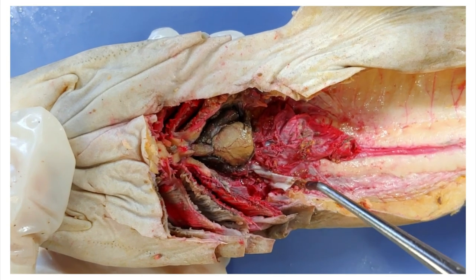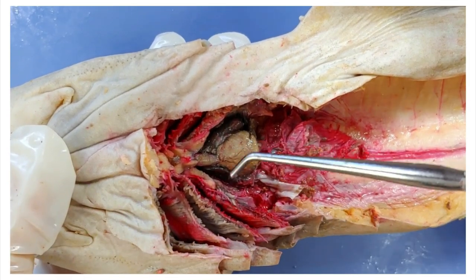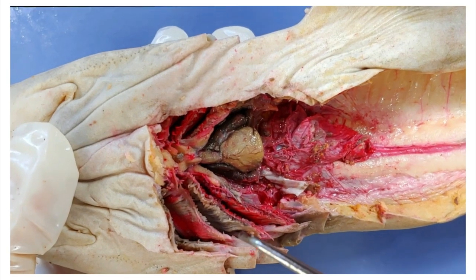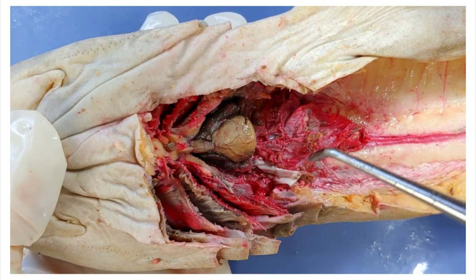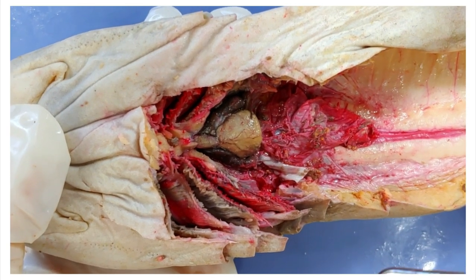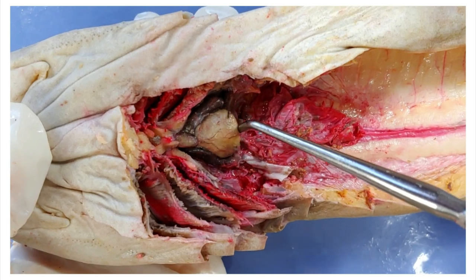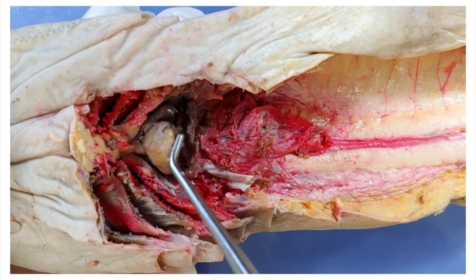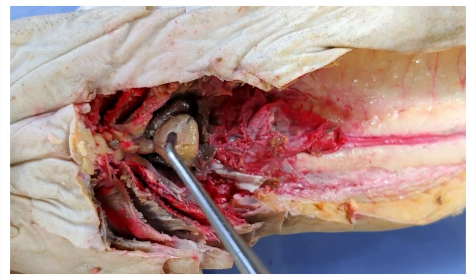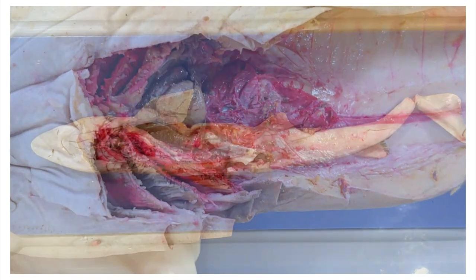Down in the center is the heart. Sharks, like most fish, have a two-chambered heart — one atrium and one ventricle. This structure here is the ventricle, and what looks like two atria is actually two lobes of one atrium that connects in the back. The problem with this is that once the ventricle pumps blood to the gills, the blood slows down significantly and still needs to make its way through the body. Later vertebrates like us circumvented this by having a four-chambered heart, where blood from the lungs returns to the heart for an extra pump. In the shark heart, there are precursors to those other two chambers: the sinus venosus — a triangular structure where blood enters before the atrium — and the conus arteriosus, which blood enters after leaving the ventricle.